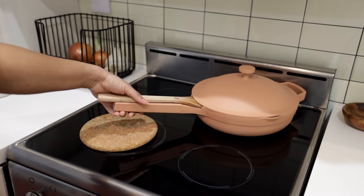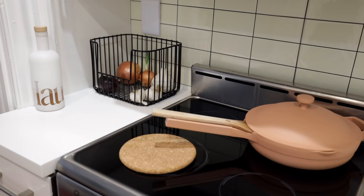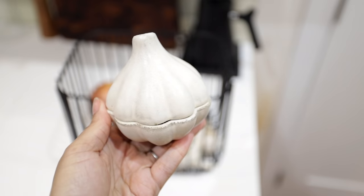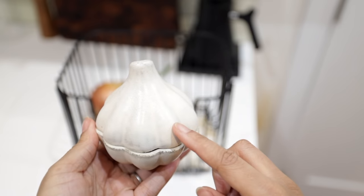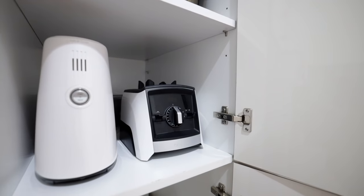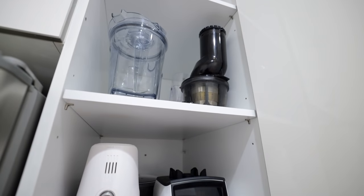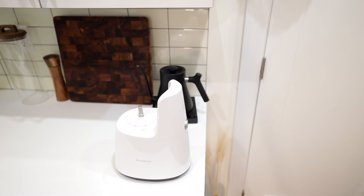I'm sure you're all familiar with this pan — at the time it launched, Instagram would not stop showing me the ads, so I caved and bought it. I'm actually thinking about doing a review for you guys. On the other side of the stove is a little bin for potatoes and onions. Garlic I usually keep in the refrigerator, but if I plan on using it a lot that week I'll put it in this little container for easier access.